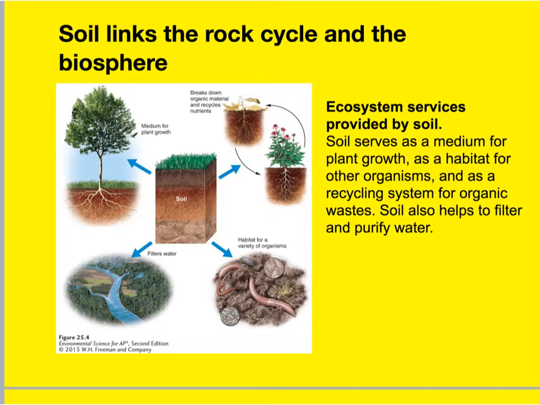So let's look at the formation and properties of soil. In order to really appreciate the role of soil in an ecosystem, we need to understand how and why soil forms and what happens to soil when humans alter it. And it takes hundreds of years for soil to actually form. So soil is the result of physical and chemical weathering of rocks and the gradual accumulation of detritus from the biosphere. We can determine the specific properties of soil if we know what the parent rock type was and the amount of time it has been given to form.